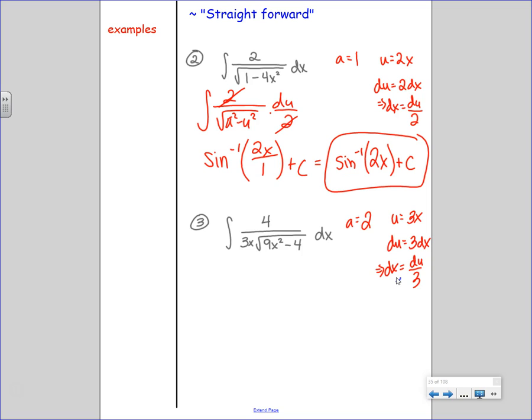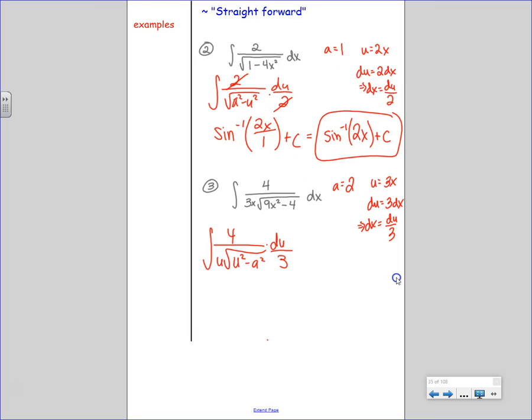Oh, it's you. Now some of you are like, but what about that 3x? He's a mess. Check out your formula. It's u times the square root of. So when we go to plug in, 4 over 3x is u. 9x squared is u squared minus a squared. Guys, that is the formula, right? Yeah. So we get to go ahead and say, you know what? Oh, wait. See this 4/3? It doesn't cancel, right? So I'm going to go ahead and need to write the 4/3 as my constant, but that's okay.